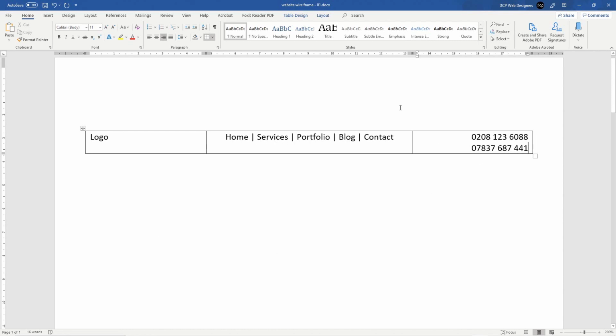And we've got basically a basic header done, right? We have a logo, so this will be your company logo. You'll have your navigation here. You've got a contact number and you've got a mobile number. So if you hand this off to your designer now, at least they ain't going to come back to you and ask you what is your correct phone numbers. You've put it in there, so they've got the correct information.